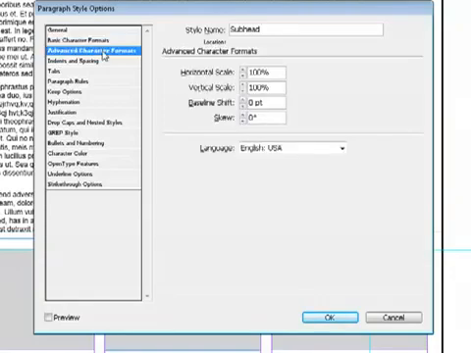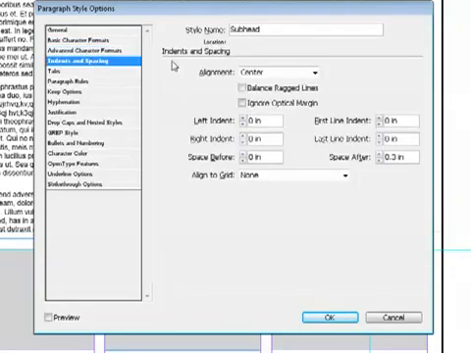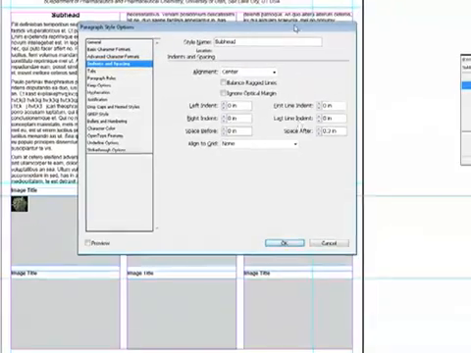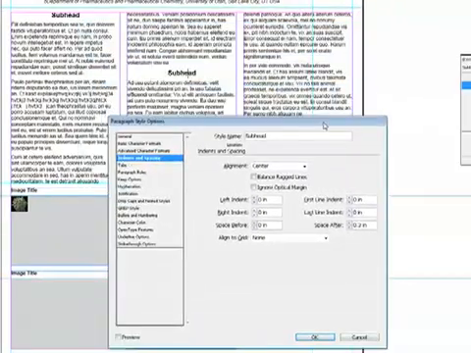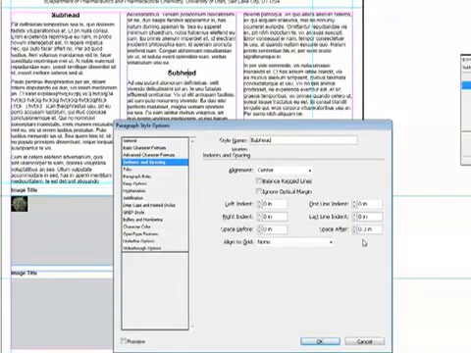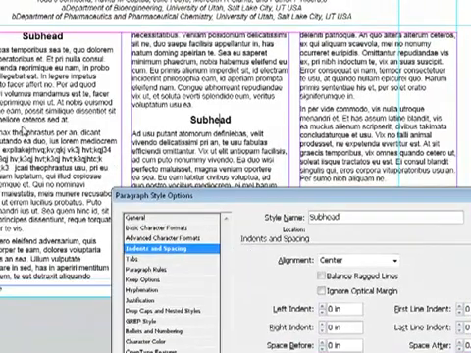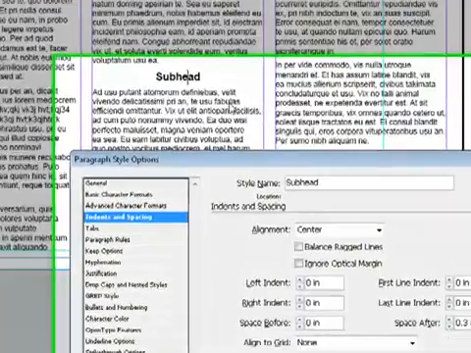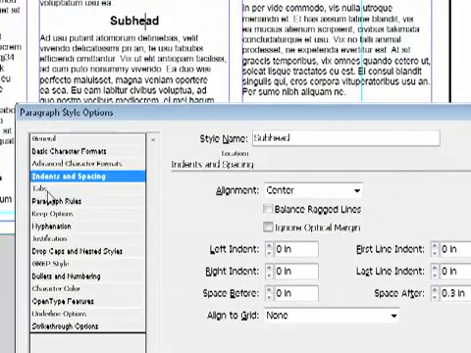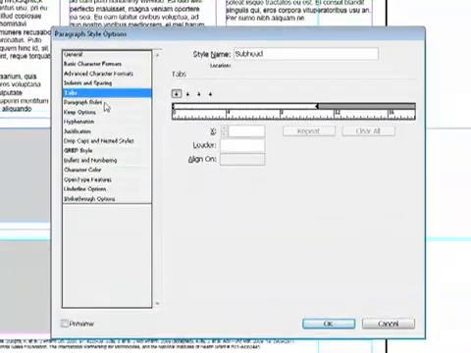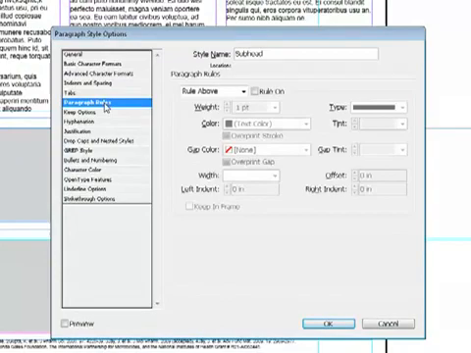And then it's got character formats, indents and spacing, and this is actually really important. The way I've set it up is so that there's a space after a return. It's not a full return. It's only a third of a return, essentially, which gives a little bit of space in between that one line and the next line to help with readability. Tabs, we don't really have anything set up there, and we don't have any lines under any of the paragraphs either.